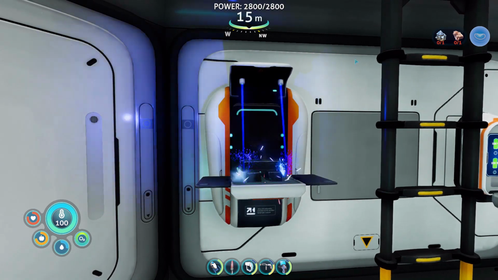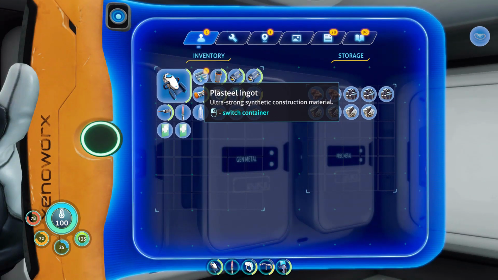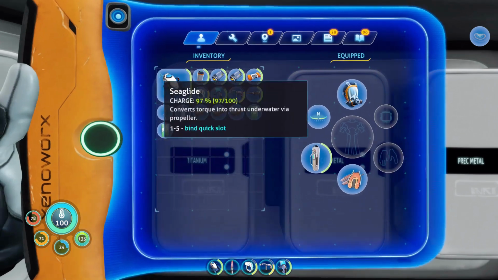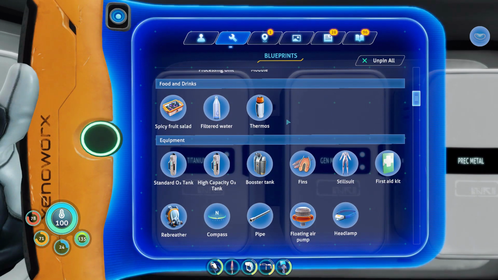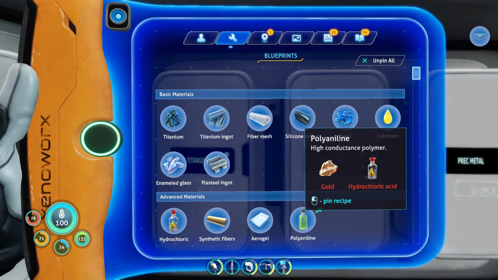Alright. Perfect. Let's pop that into... I mean, technically it's not titanium, so let's put that into general metal. It's made with titanium, but it's new now. Okay, so we've got... I've gone all the way up here. You know what? No, let's actually stay here, because the computer chip and the enamel glass is what I need. I think we picked up some copper wire last episode, so the main thing I need is table coral.